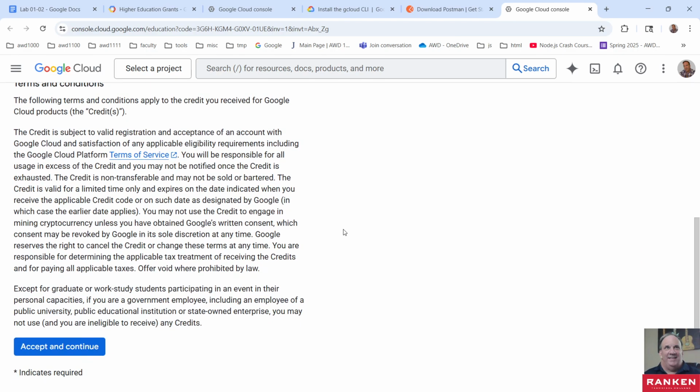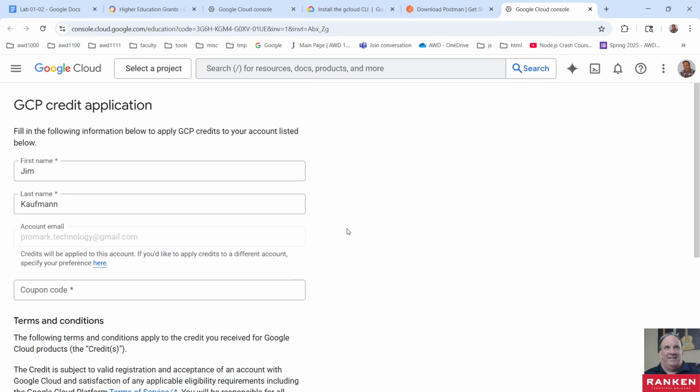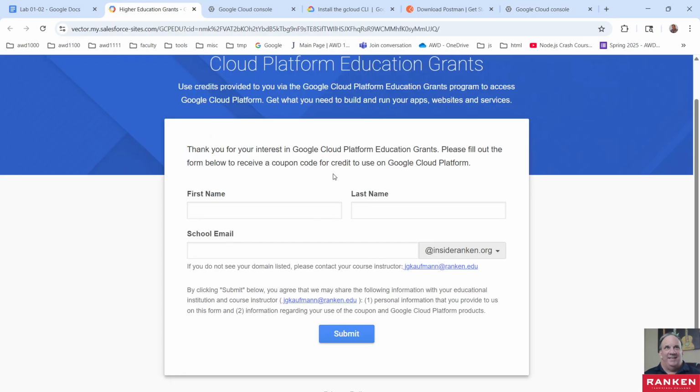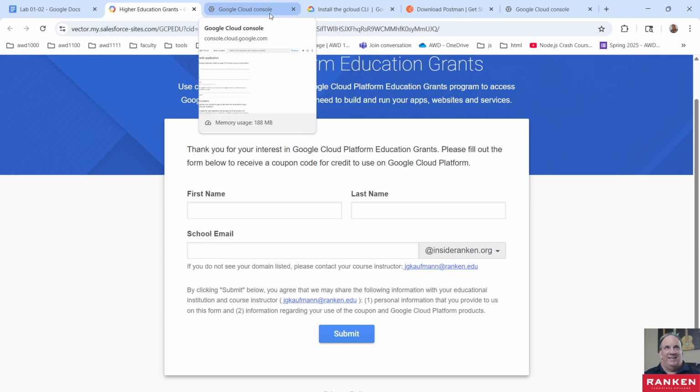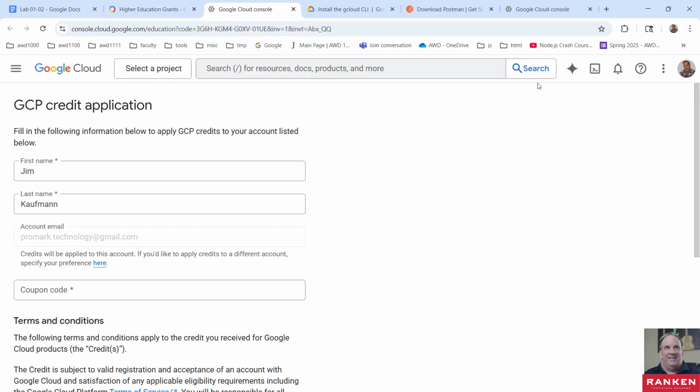I did want to mention one thing: you have to use your Rankin email at the beginning to get your credits. But once you do, you're going to a Google Cloud Console. Right now, I'm logged in as a different user here. So follow this through, and just be cognizant of what your user is.